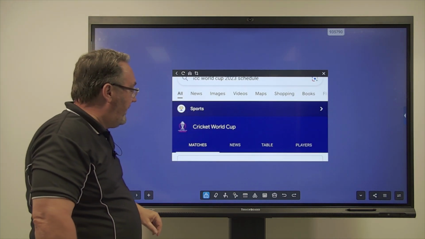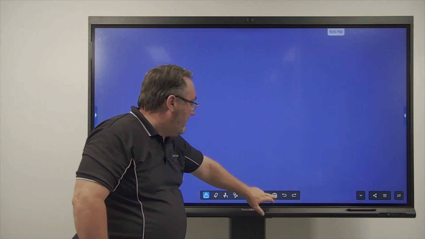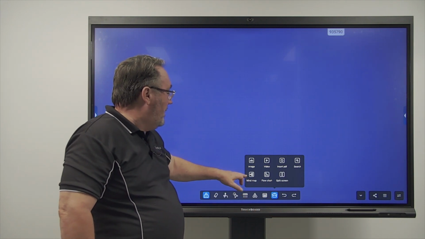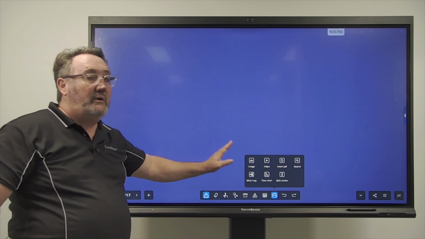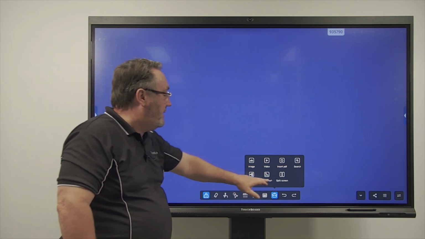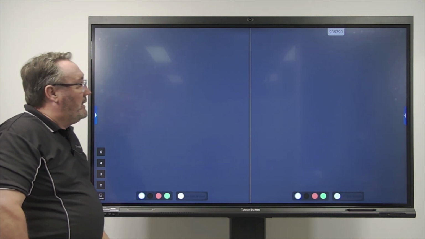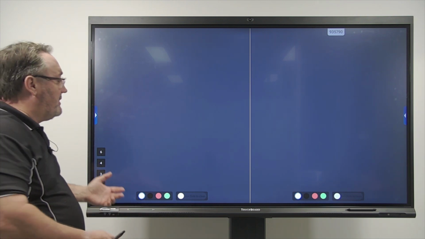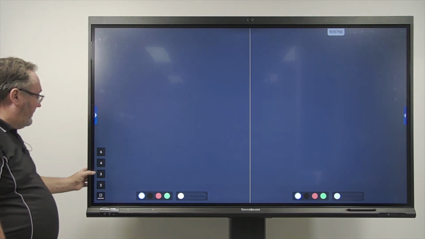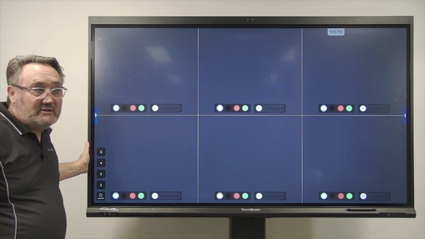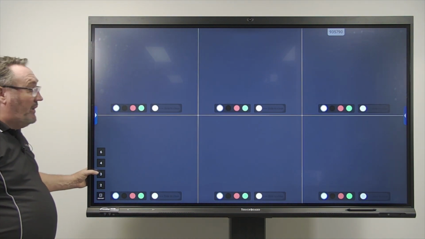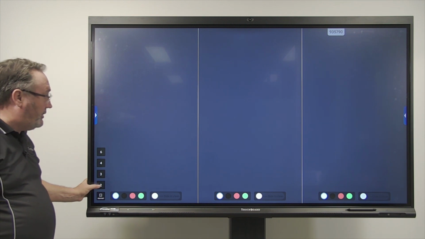So quite simple on that one. Now in there also, I can do mind maps, I can do flowcharts. But one feature a lot of people like is split screen. So with split screen is I can do 2, 3, 4 or 6. The 6 actually looks like 6 like here. Most people use either 3 or 2.